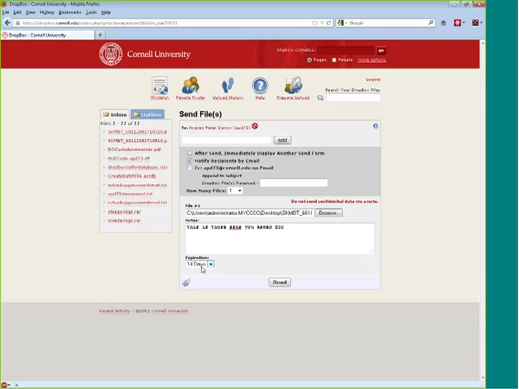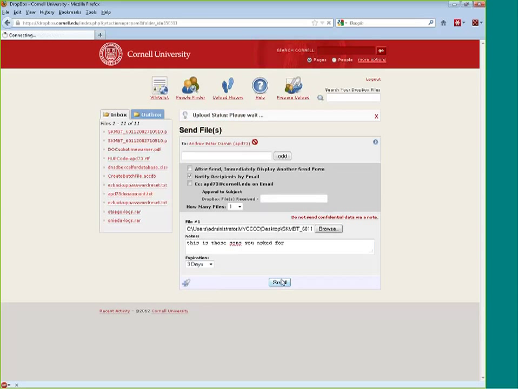Another important thing to watch out for is this expiration date here. You'll probably want to set this to whatever the minimum amount of days that you can pull off without running into issues. If someone's on vacation or something, obviously set it up to like 2 weeks or something. But I like to set it to as minimal as possible. Like when I set it to 3 days, that means after 3 days, if that person goes to open that email and follows the link that it's going to generate, it'll say that the file's been deleted and you need to resend it.